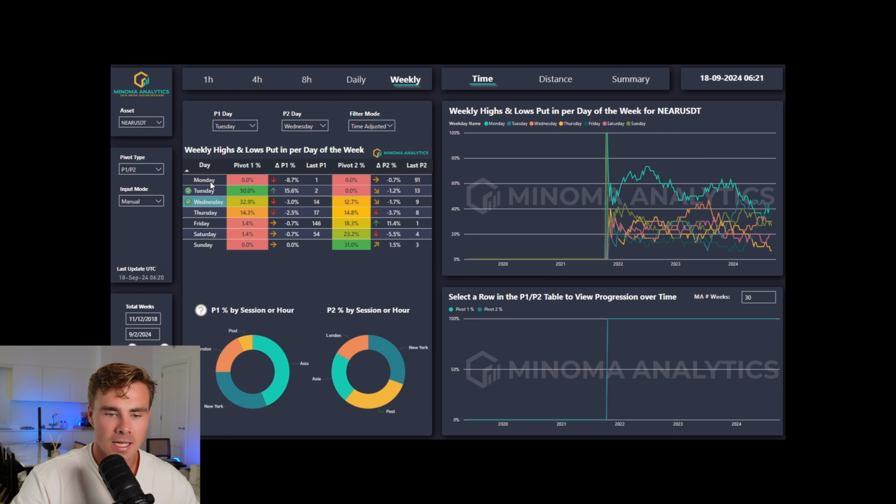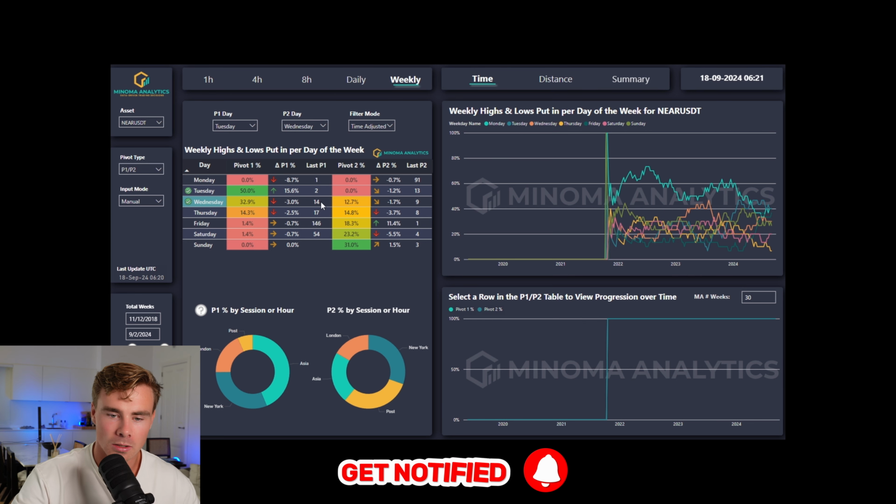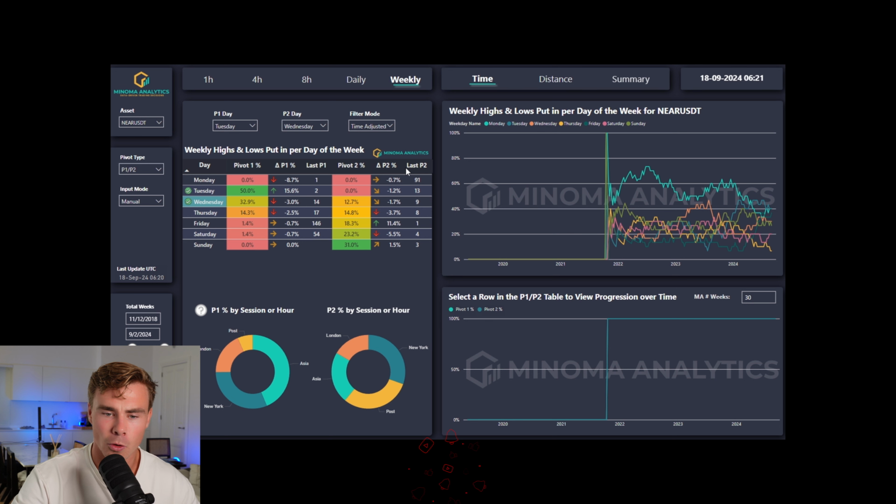Now, how does this weekly timing confluence give us some very nice confluence for our invalidation? Because we can see that the P1 is almost always formed on Monday or Tuesday. The last time that we did not form P1 on Monday or Tuesday was 14 weeks ago. At that time, we formed it on a Wednesday. We can also see on the other hand, the P2, aka the weekly high, the last time that we formed that one on Monday or Tuesday was 13 weeks ago, and most often we form the weekly high on Friday, Saturday or Sunday.